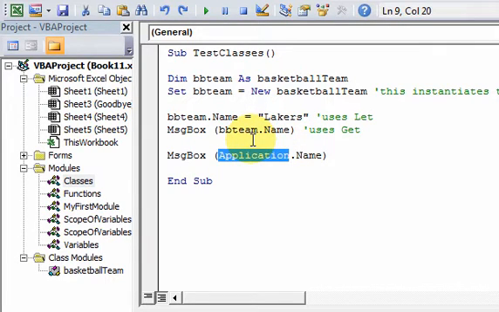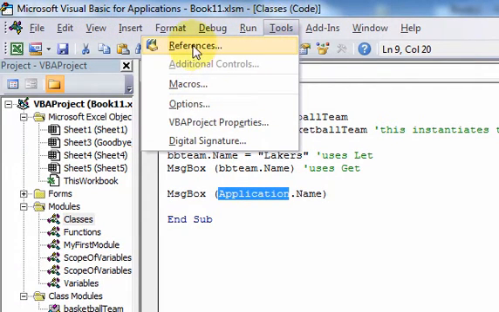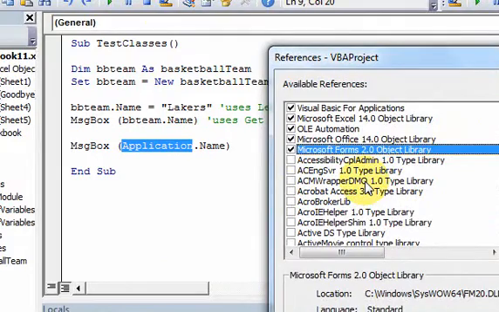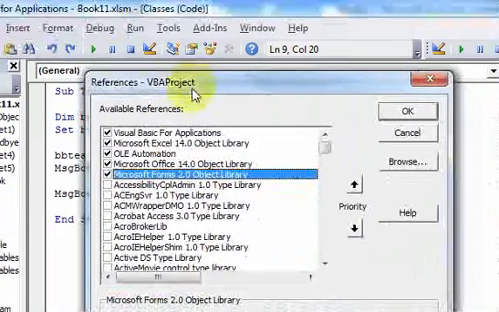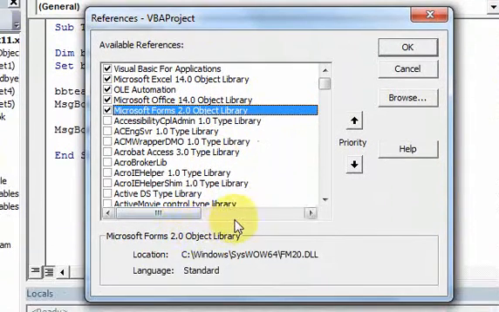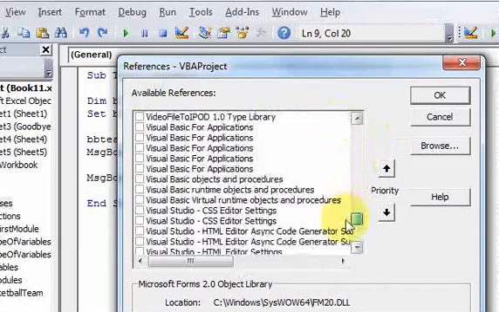So I want to show you now where the files are located that contain the classes. And they're located on your computer, and you could see them by going to tools up here. And if you go to references, you can see that the references window appears, and it's associated with the VBA project. Up here it says VBA project. And this shows you that the references in this window apply to your entire VBA project and all the modules within it. And notice that there are a lot of available references. So here it says available references, and there's hundreds of them, right? There's so many.